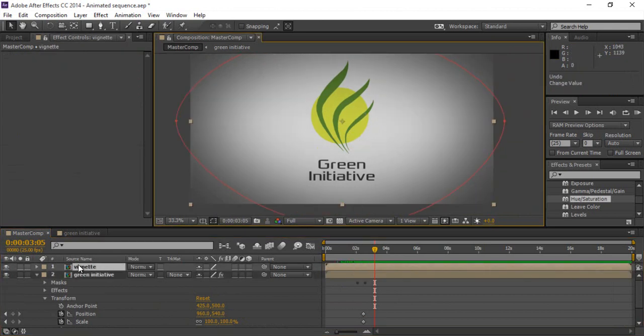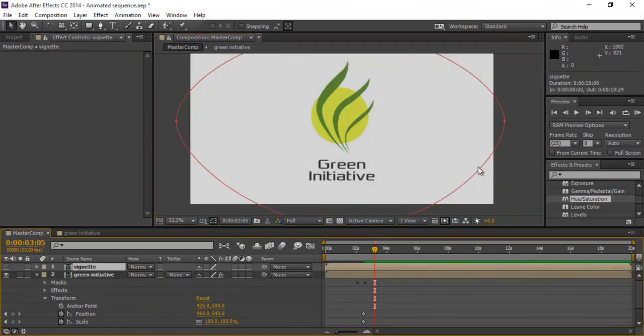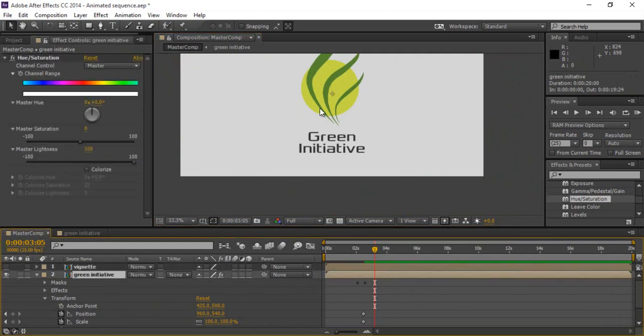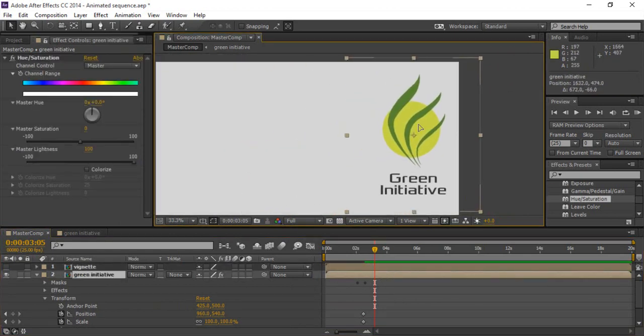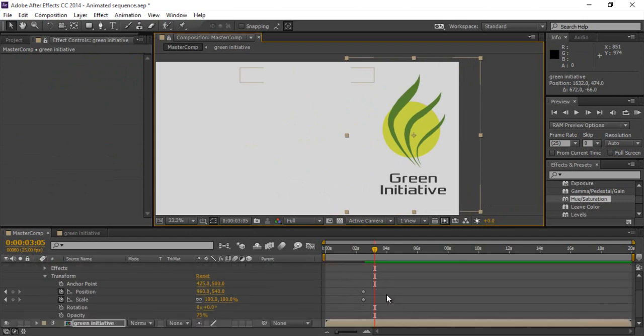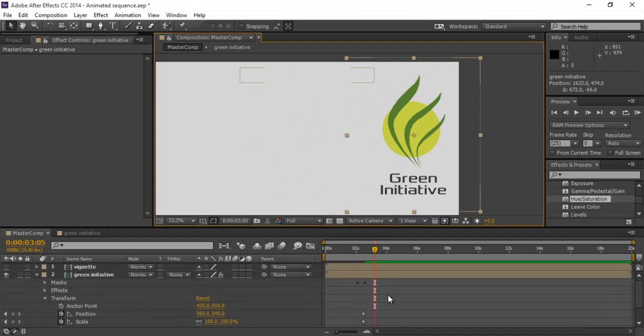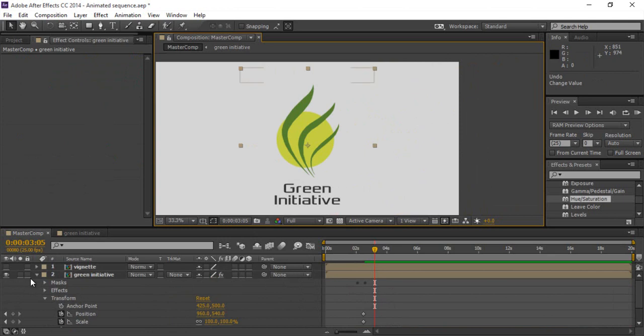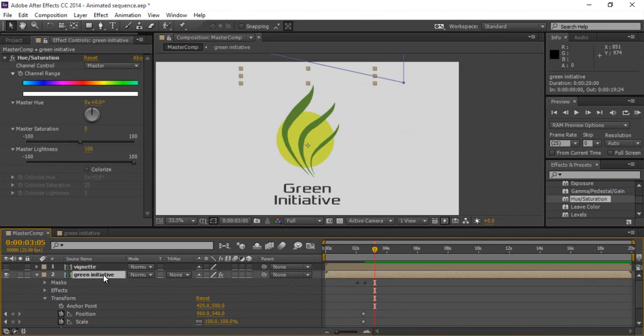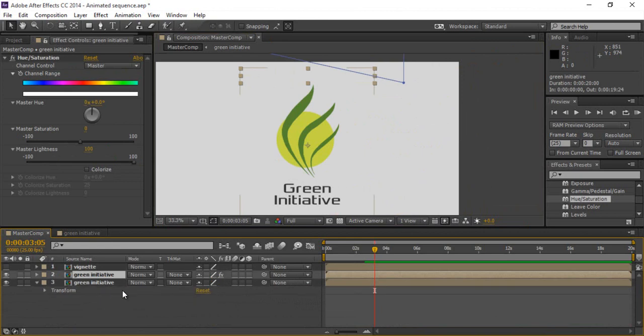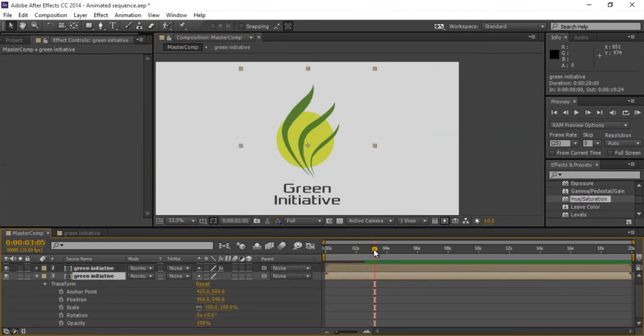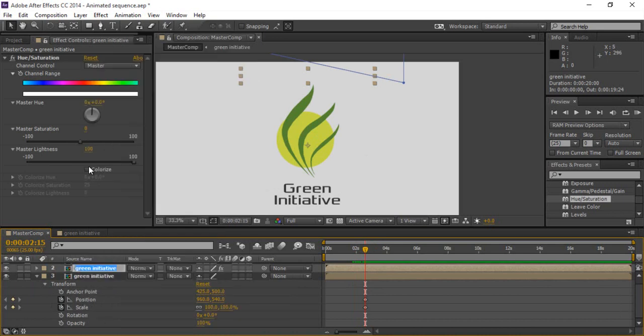Okay, I've got the vignette on here. I'm just going to turn that off so I'm not accidentally moving stuff through it. I'm now going to go ahead and move this logo to where I'd like it to be, and I can drag. Let's put a keyframe in the whoops, I need to make sure I do this with the, this is the highlight at the moment. I should probably rename that to highlight. So I've done that wrong. So collapse that, go into this one instead. Now I can go to transform, and after the logo's finished its animation, I can then keyframe the position and scale. I'm just going to rename that one to highlight.